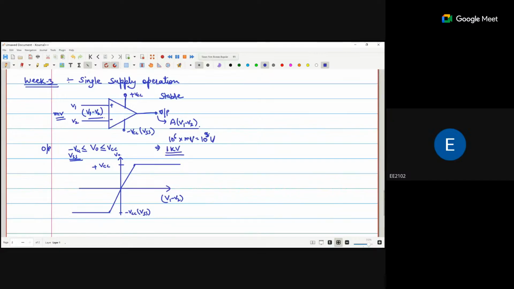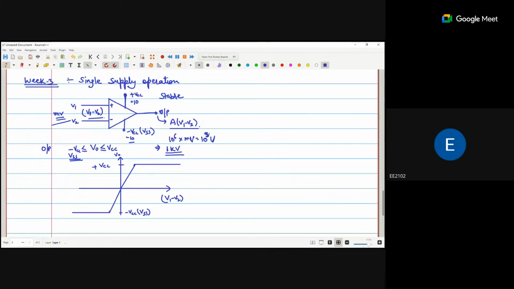But that is not possible. If you apply a millivolt, you cannot get an output voltage of a kilovolt. Why? Because of energy conservation. The output voltage energy will be conserved. If you provide some energy to the input, you do not go beyond a particular range of that energy. The output voltage will be plus 10 or minus 10 volts, or plus 20 or minus 20 volts. We don't go beyond that voltage.